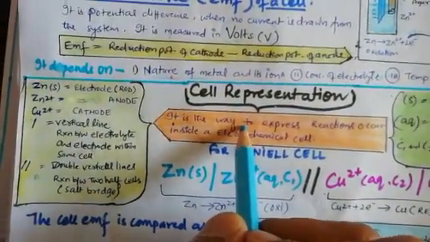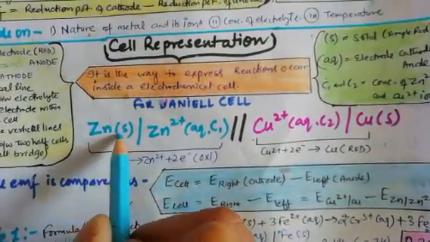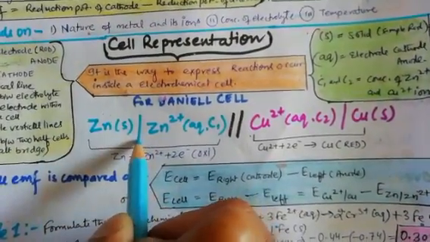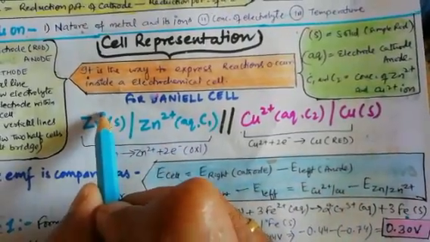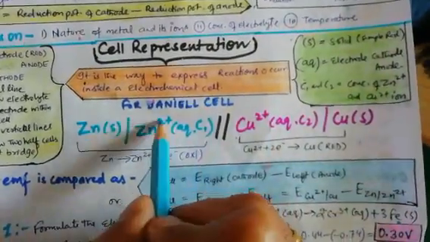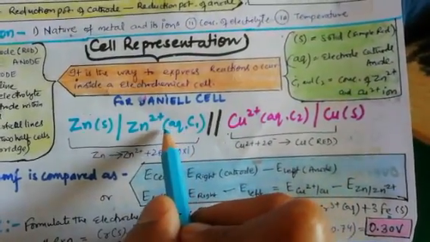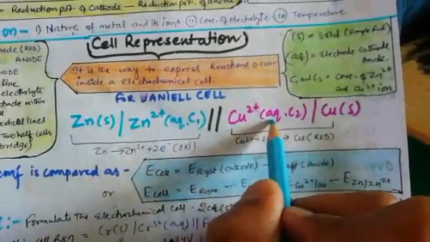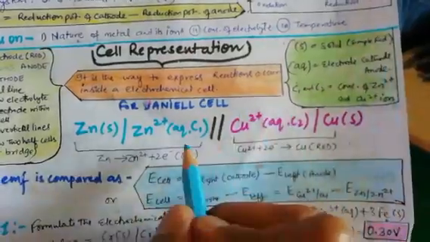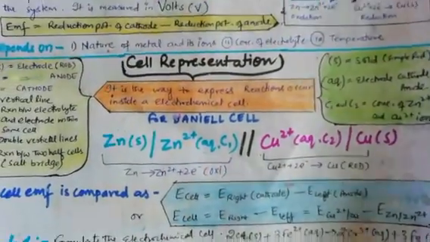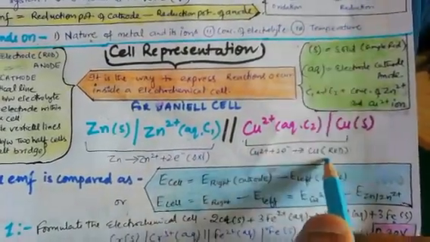Let's take the example of the Daniel cell. Here you can see, dear students, zinc in solid form, then one vertical line, then Zn 2 positive, aqueous. When there is no positive or negative charge, we write solid. When there is some positive charge on the metal, or it is in the form of an ion, anion or cation, it is given as aqueous solution. It means that whenever any electrode is losing or gaining electrons, it is converting into the aqueous, concentration form. Here especially, zinc is losing 2 electrons, so it is oxidation. Copper is gaining 2 electrons, it is called reduction. This you know very well.